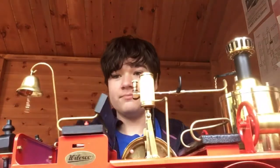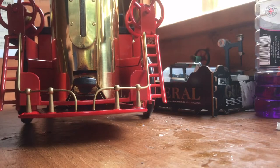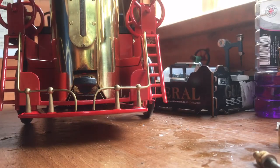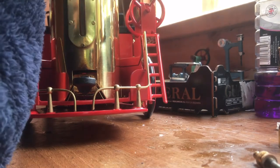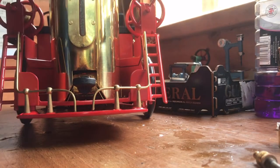So, without further ado, guys, I present to you the fire engine. Now, there is already enough water in the fire engine, if I can see. Actually, now I'm going to put a bit more in. I'm going to have to hold the camera for this, so I do apologise if it's not as good. But I'll leave you like this, so you can't quite see the filling up process, but if you've been watching the other ones, you'll know how to fill up. Then anchor it on the fire engine, and plop it in. About there. There you go, and put the leftover water in there.